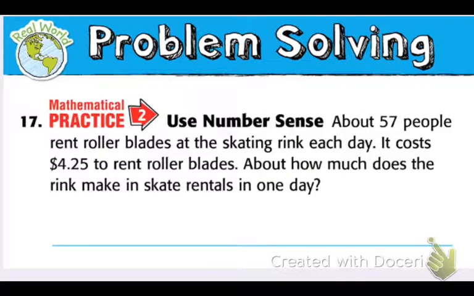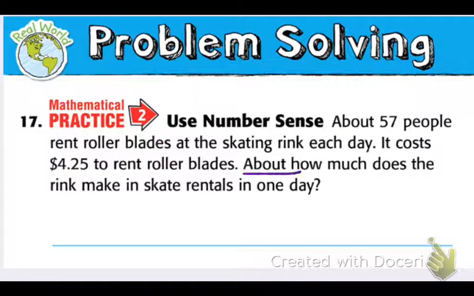All right, Bobcats, a real life example. About 57 people went roller blading. They rent them at the skating rink each day. Oh, that sounds like a lot of fun. It costs $4.25 in order to rent roller blades. About how much does the rink make in skate rentals in one day?